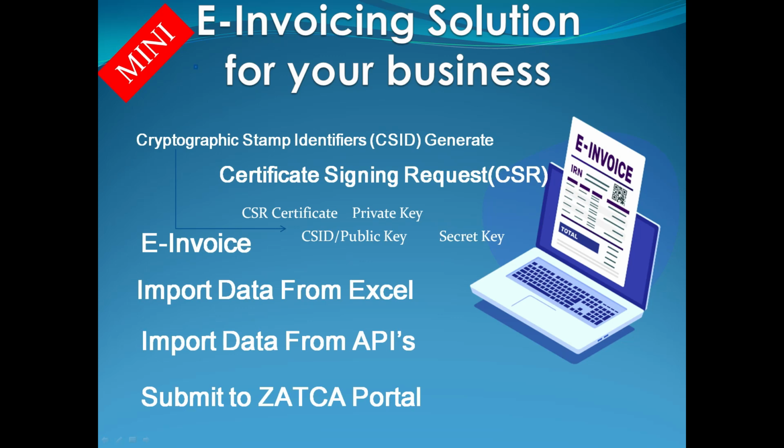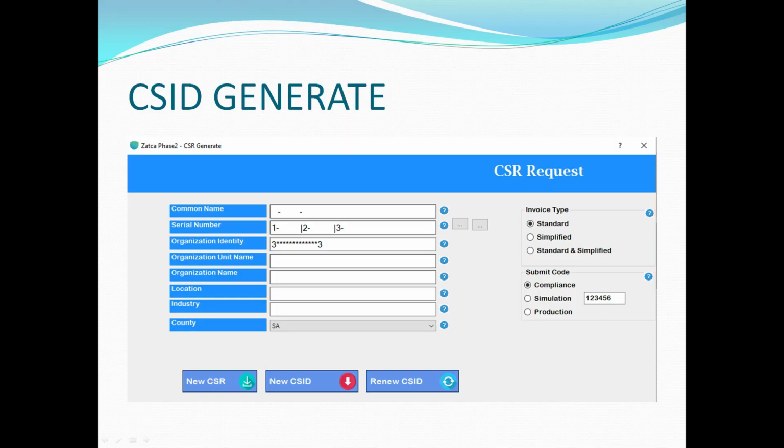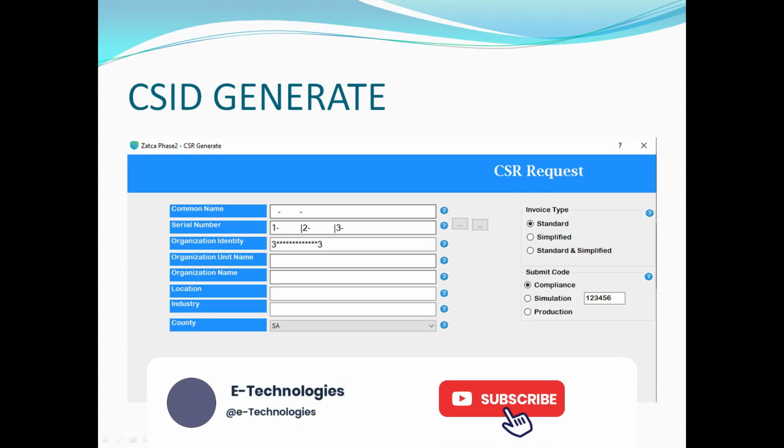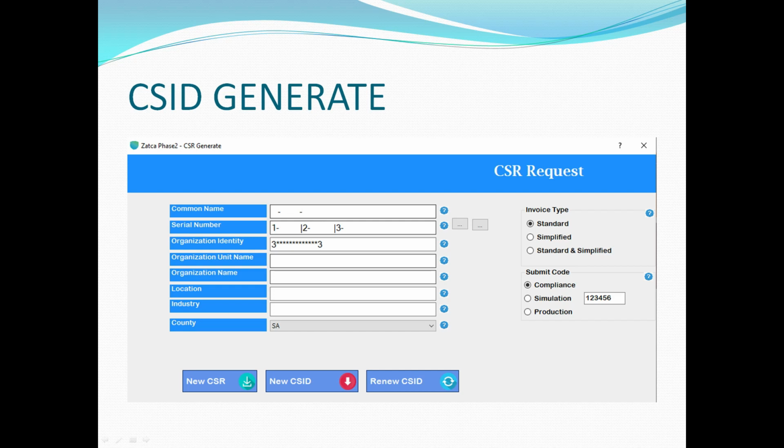Okay, now let us see how to create a CSID certificate. This is the CSID certificate generation screen. Here we need to provide company information in the specified format. The first one is the common name for the device or the EGS unit.